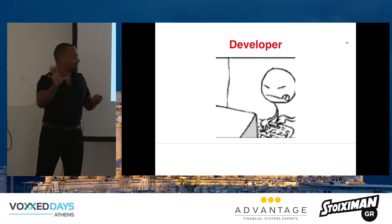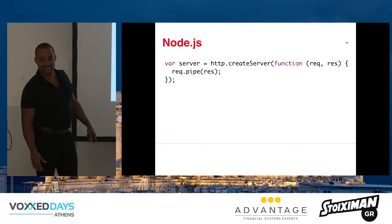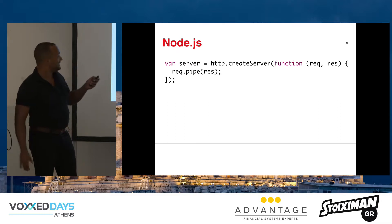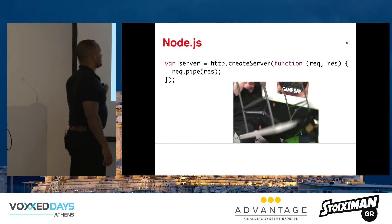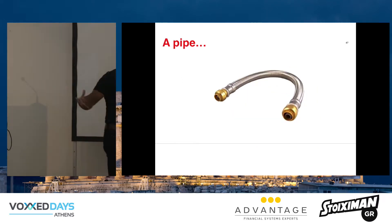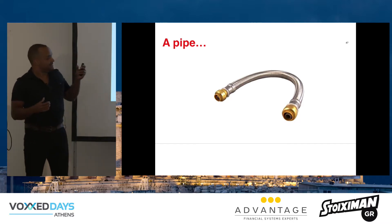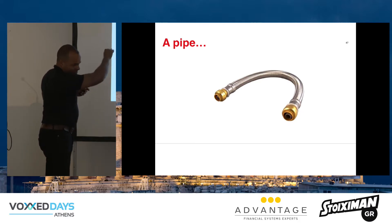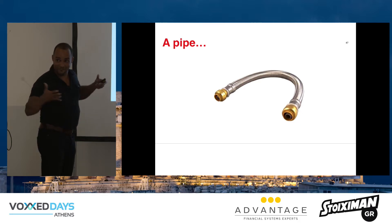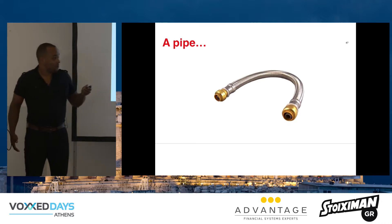Now brace yourselves — it's a Java conference, but this is the same code in Node.js. You take the request, you say pipe, and you say the result — what comes in, goes out. That's so much easier to look at. Talking about pipes is, in a nutshell, what reactive is. A pipe doesn't take initiative; it responds — when something comes in on this side, it transports to the other side. And that's so much easier to reason about. So reactive programming is essentially programming pipes.